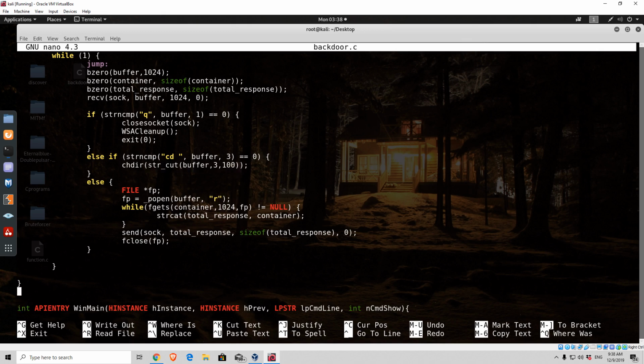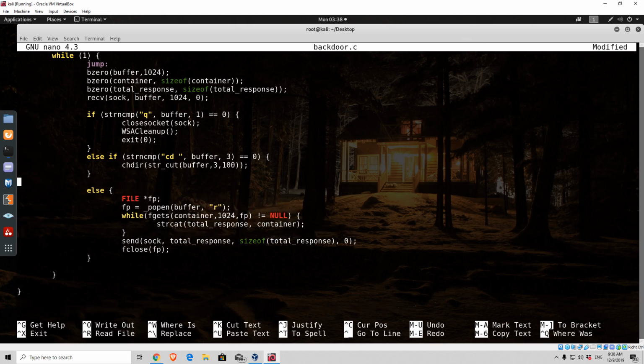So let's go with the same idea, and down below the cd command, we're going to add another else if statement, and this time we're comparing the buffer, so string compare, we already know what this function does. We're comparing the buffer with the command which will be persist. You don't really have to use this command if you don't want, you can specify some other command, but I will simply use persist because it gives us an idea of what we are doing.